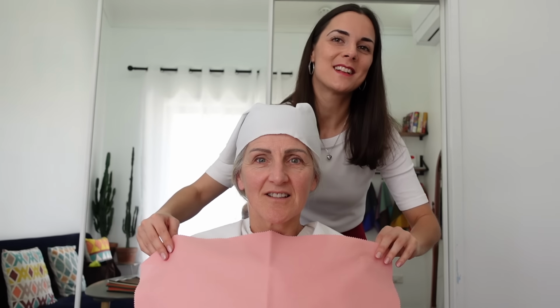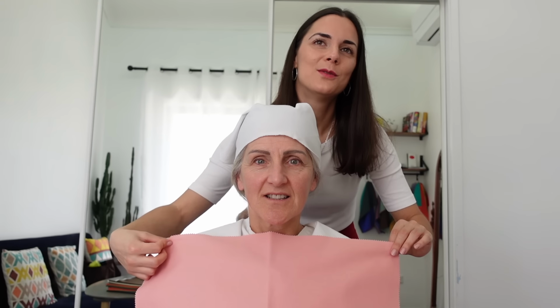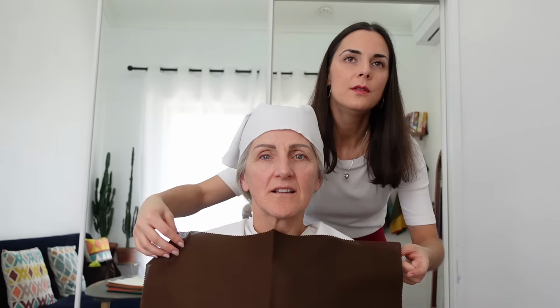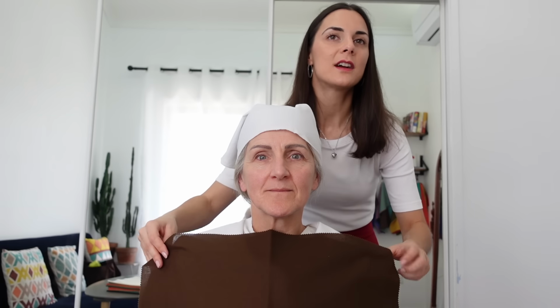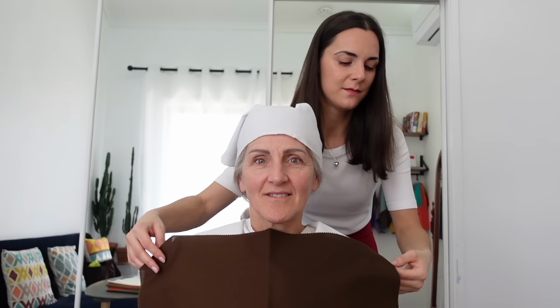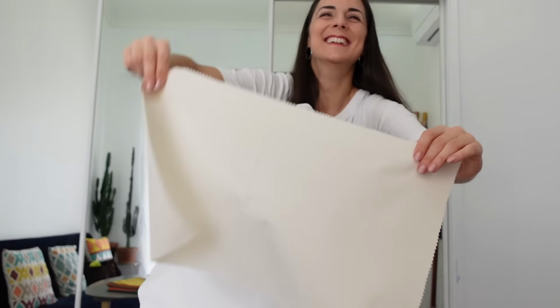So I have to say that Rosa is an easy case when it comes to the undertone. Cool, warm, browns. Let's start with the warm. Warm or cool. Guys, once again, don't get distracted by the eye color. If your eyes are blue, it doesn't mean that your undertone is cool, remember. Like if you have brown eyes, it doesn't mean that your undertone is warm. White, warm, cool. Warm, it's very, very evident.